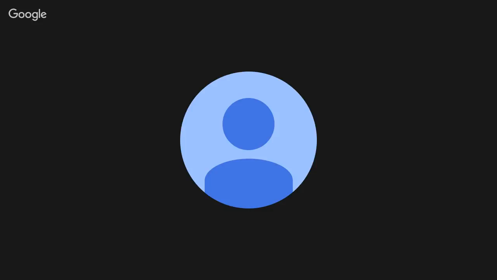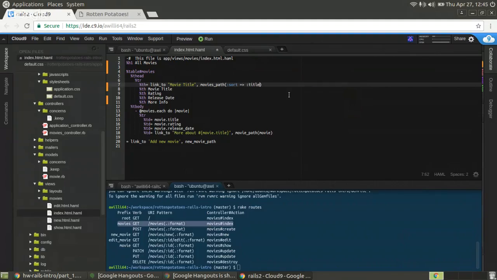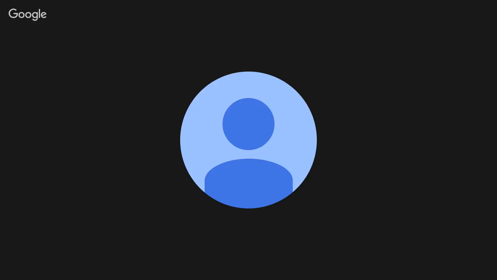So do I want to do it as a symbol then? No, actually, you would do it as a string. I'm not quite sure why that is, and I'm sure it's got something to do with the way it's parsed in SQL.